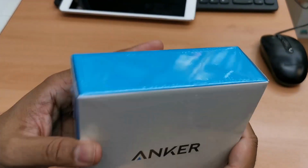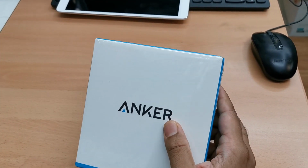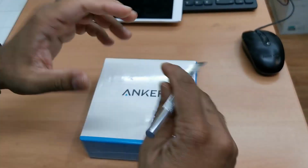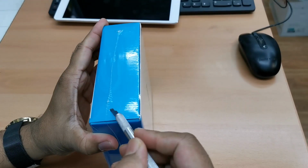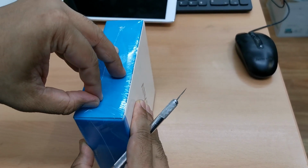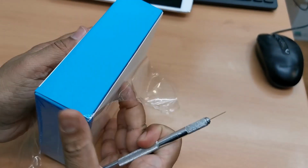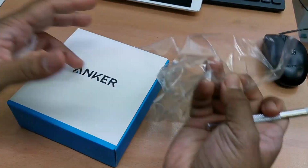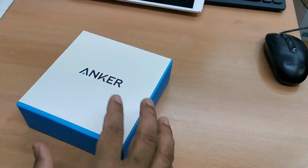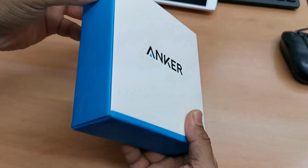Okay, and this is wrapped with a polyfoil paper. So let's cut it through and open and see what is in there. By the way, this is the ultimate charging station. This is only suitable if you run a lot of devices at the same time charging. So let's open the box and see what is in there.